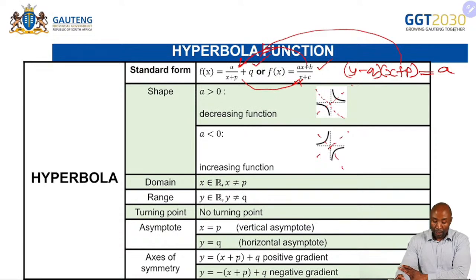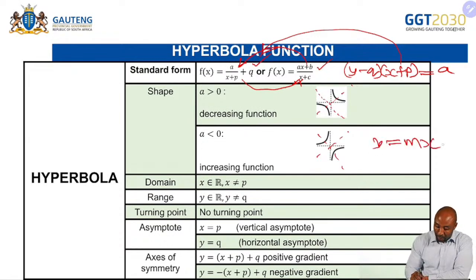For you to get the equations, either you use the point of intersection of our asymptotes. We know that the one with a positive gradient, the gradient is always 1. And the one with a negative gradient, the gradient is always -1. And they both pass through the point of intersection of our asymptotes. So we can use that point to get our equation in the form y is equal to mx plus c. We just substitute the gradient as +1 or as -1, depending on the question.